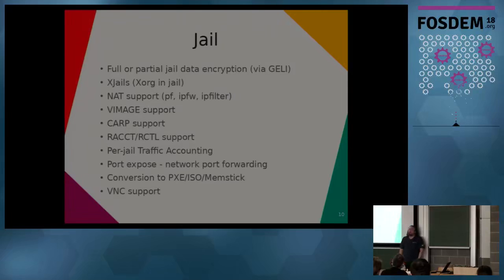Basically, what FreeBSD can do with the jail is abnormally flexible. And one of the things I really, really love is this. I haven't tried it excessively, but having a build in a jail that's going to become an image for an ISO or a memstick, that's perfect. And basically, you can have a VNC in a jail. It's also supported, and whatever you know about jails is probably supported. Even, for example, VIMAGE is a 12-CURRENT feature, but it's already there. And it kind of works. Kind of, because the DHCP client has a problem with VIMAGE, so that's the reason why it's kind of.